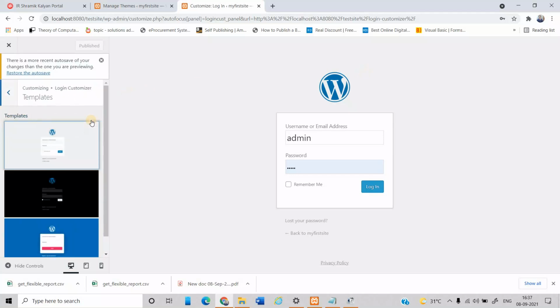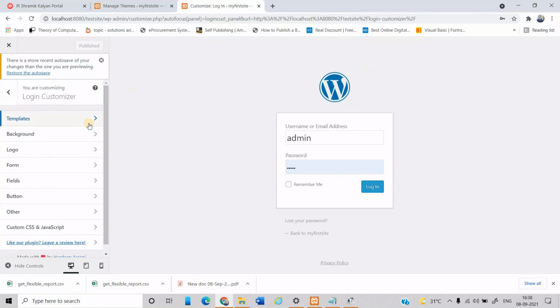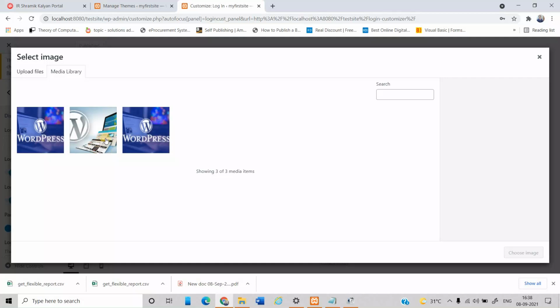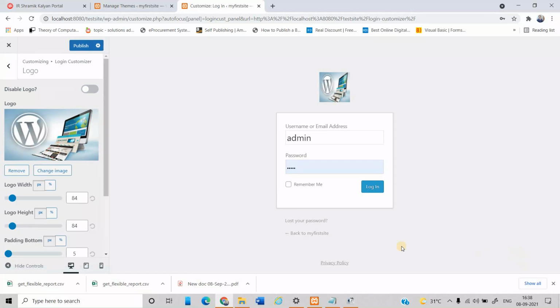So here is the option of templates. Different options are there, let me explain them one by one. Here are different options. First is the logo. See, if you want to apply a logo, just select a picture, like I'm selecting this picture, choose image.